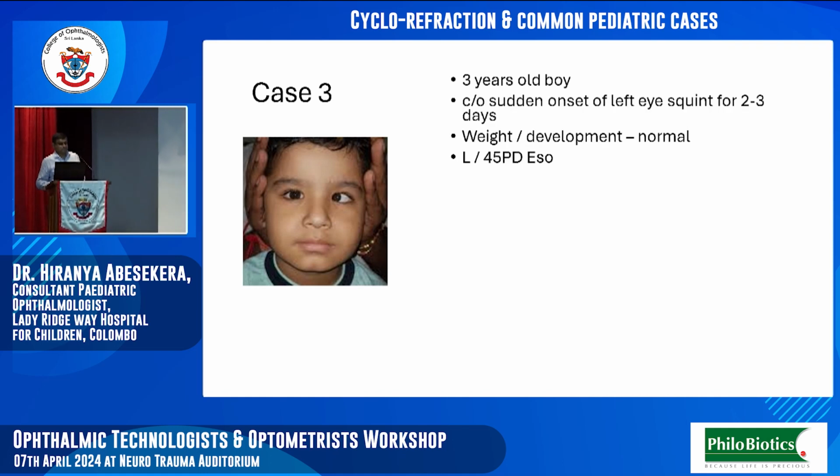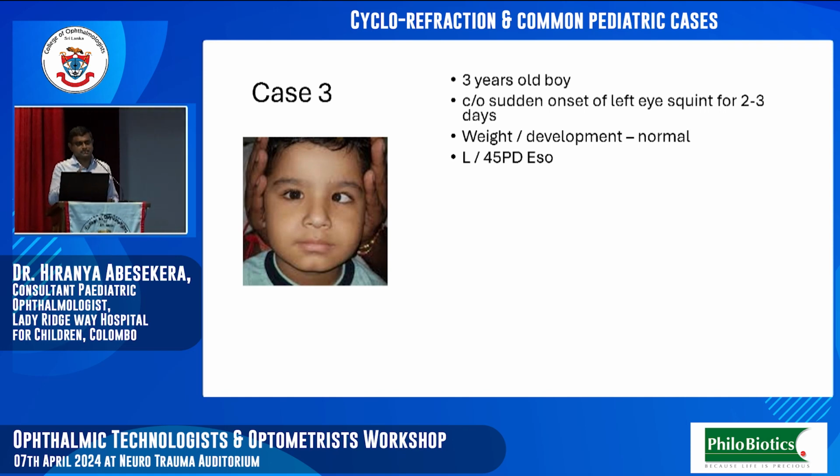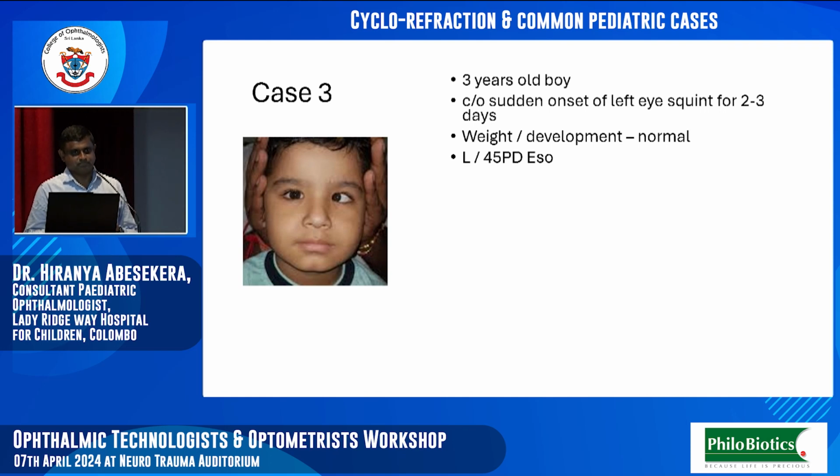Yeah. Case 3. Yeah, this one, because it's a unilateral case, you have to start occlusion and continue occlusion. Yes, sir. But first, is it total occlusion? Yeah, like 2 hours, mainly because accurate visual acuity measurement is not possible at this age group. So your diagnosis of amblyopia may not be correct at this age. I mean, this child is anyway going to develop amblyopia if you don't start occlusion soon. Until you come to your definitive treatment like surgery or spontaneous resolution of this squint, you have to prescribe occlusion.